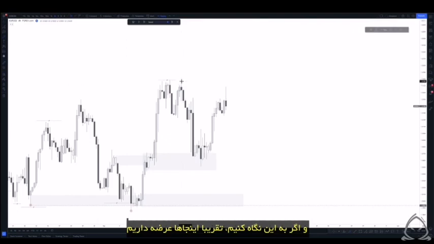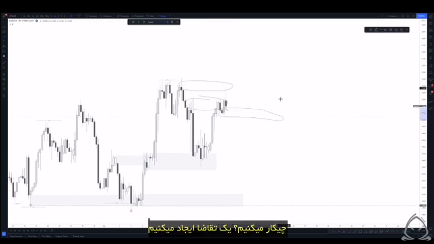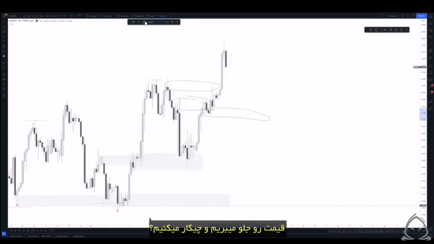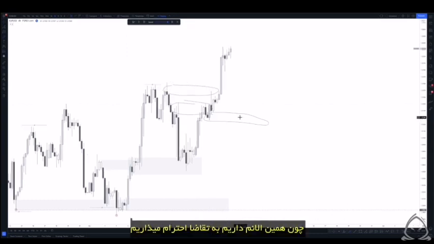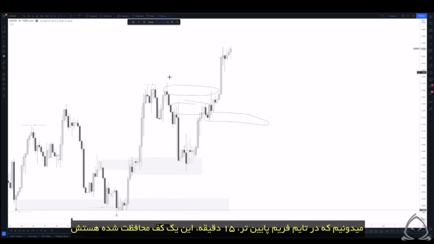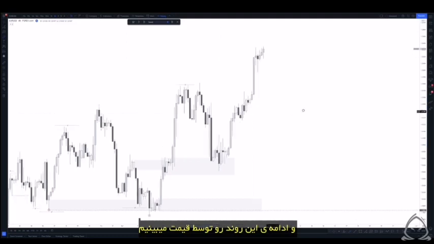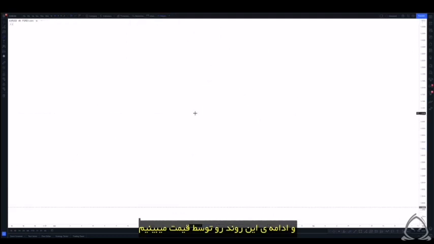And what we can see is if we just look at this, we'd be looking at supply zones in and around here. We can see that this supply zone fails. What do we end up doing? We create a demand zone. We just keep playing price forward, and what do we see? We break. And what we can see is we disregard supply. Why? Because we've already begun to respect demand. We've now been told on a lower time frame, that 15-minute, that down here, we created a protected low, and we started to see the follow through within that bit of price action.